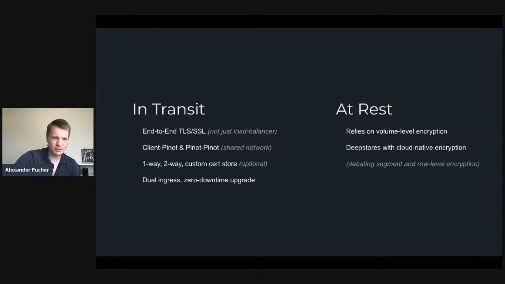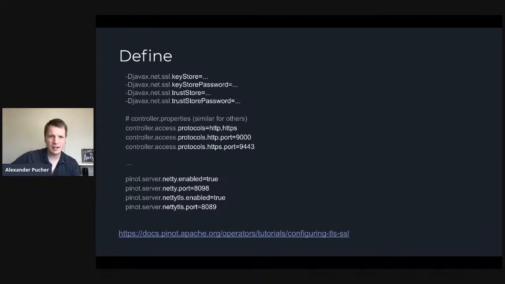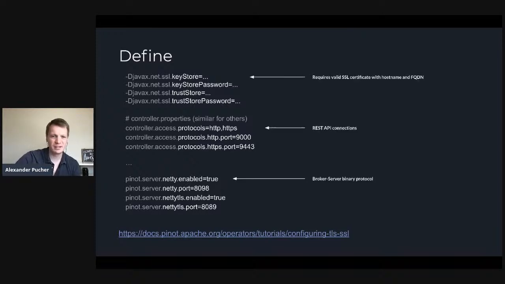Actually, also speaking of encryption, similar to the way we defined authorization and authentication, I'll give you a quick example of what the configuration for SSL looks like. You can already see there are essentially three important parts to this. The one on top is defining and pointing your JVM to a key store, where you can just set the default key store. Technically, Pinot has a way to also define custom key stores and trust stores. But usually just going the default route in the JVM is the way to go.